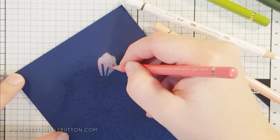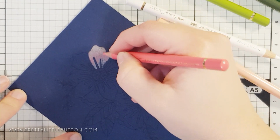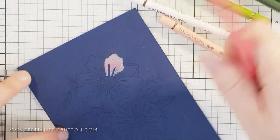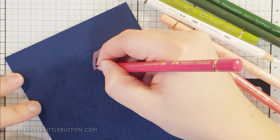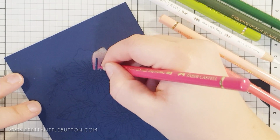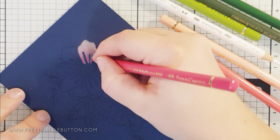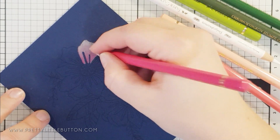Now, for the first layer, I always go down quite light because I want to just add the base colour. And then I go back in between the colours and blend them. If I go down quite heavy-handed to begin with, then I can't go back and blend the colours, because the tooth of the cardstock will have been so overridden by the pencil that you can't add any more and you can't blend any more.